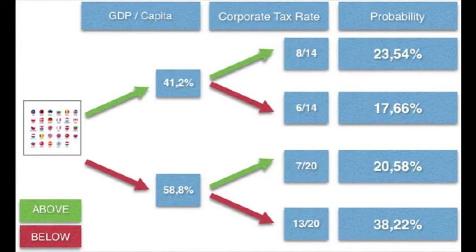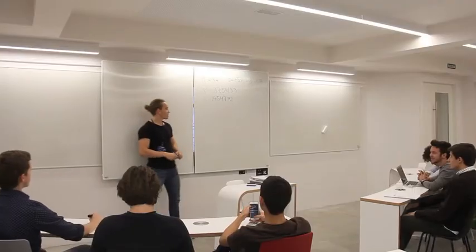First of all, we wanted to do a tree diagram and a conditional probability problem to see how the different countries get into our different categories that we have in the tree diagram. Given the GDP per capita, which is below or above average, we see how many of these respectively have an above average corporate tax rate and also below average. As we can see in the diagram, the biggest chunk of our sample data gets categorized into the below average GDP per capita and thereafter below average corporate tax rate, which constitutes 38.22% of the entire sample. We have our sample statistics here.